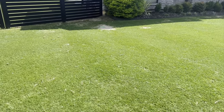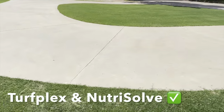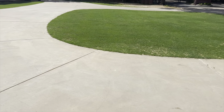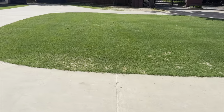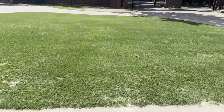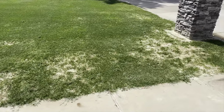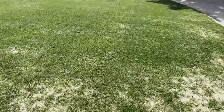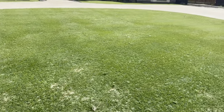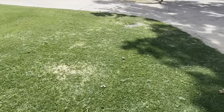Color looks great. I just sprayed Turfplex Nutrisolve, so I'm done until the end of the month, once I do my granulars again. And I'm hoping I did not cut off the Delta Guard G that I laid last night. I can only hope that I watered it in good enough to where my mowing this morning did not impact any of it. But I will be doing it again this Sunday. So we'll just have to wait and see.